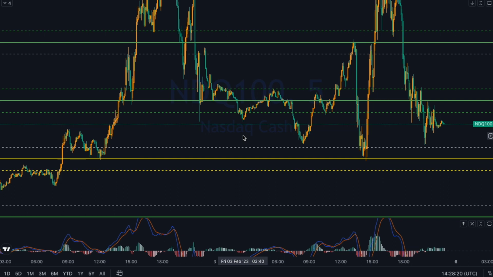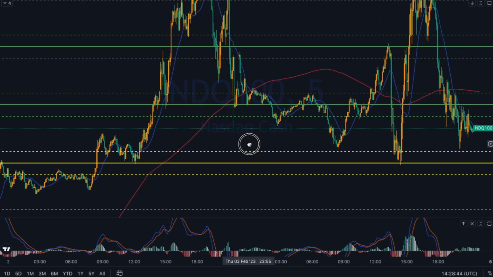Welcome back to another episode where we're just going to be doing another back test on the NASDAQ100 using resistance and support and the moving averages. So moving average 20 and moving average 200. So let me turn these things on, right? And we're going to be doing it on a 5-minute time frame.